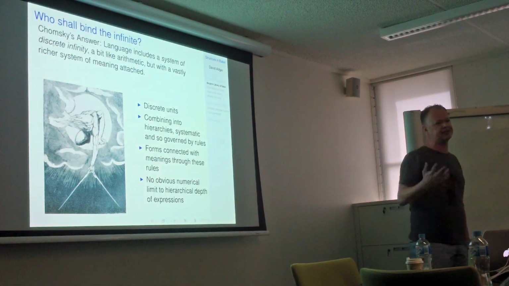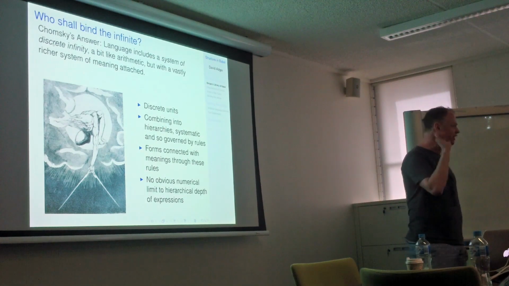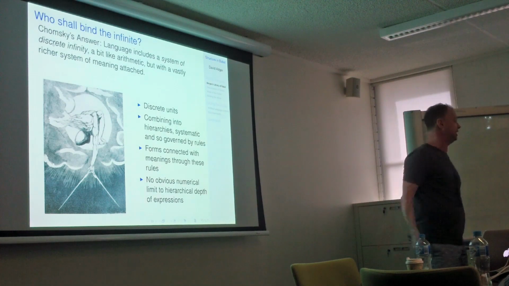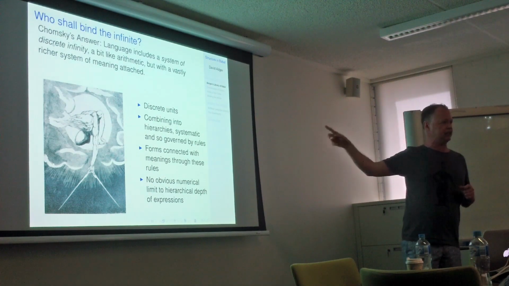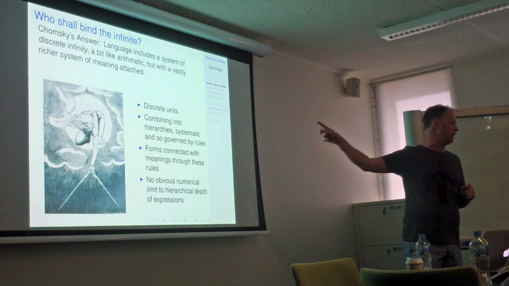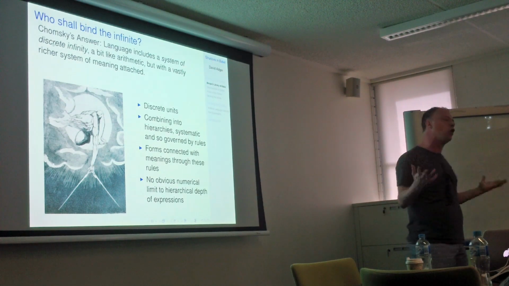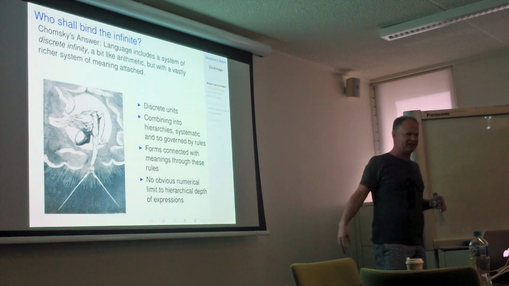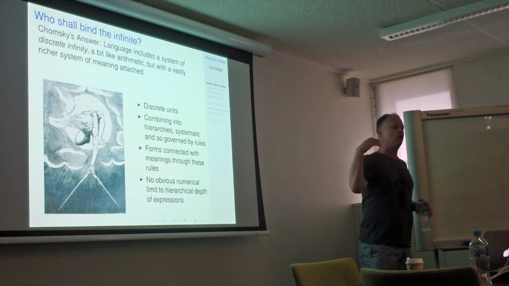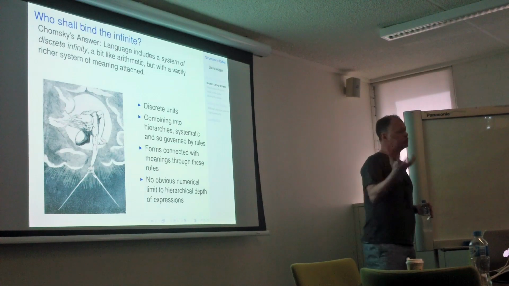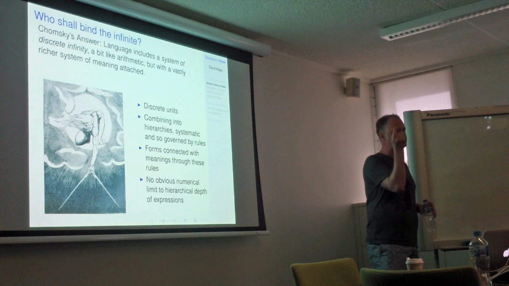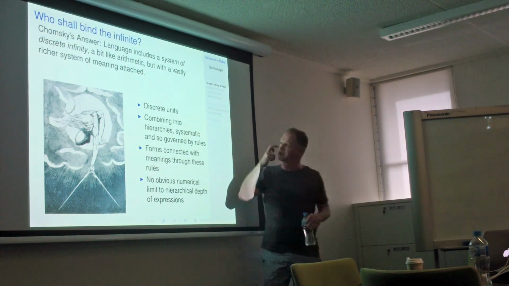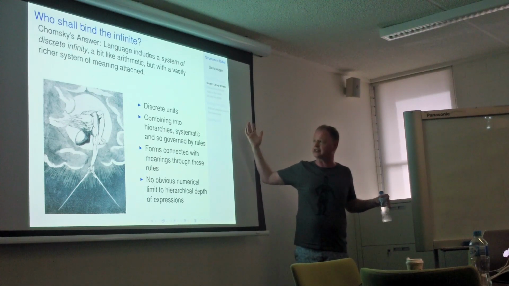I've not said language is a system of discrete infinity, because really all I'm interested in here is whatever aspect of our linguistic capacity allows us to have this infinite range of linked, conforming meanings. There's a whole lot more to language than this. Sometimes people think generative linguists are only interested in formal links, but actually we're interested in all sorts of aspects of language, and this one is a particularly interesting puzzle.